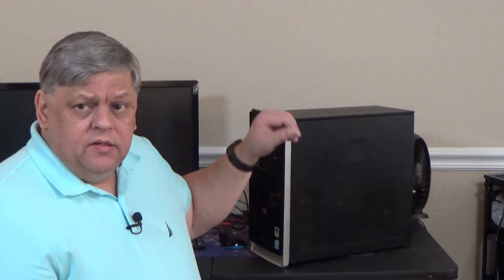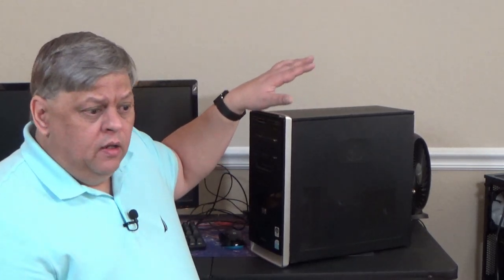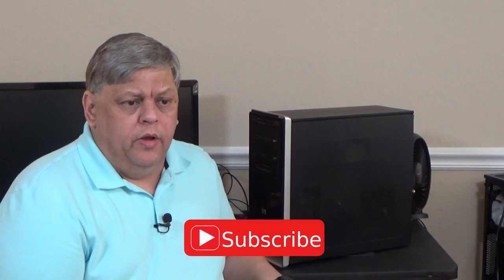With that out of the way, inside the box here, you might already be familiar with this. This is the old HP pre-built that I got, and it had some cleaning up to do. We called it Owl 3. We went ahead and fixed it, got it running, did some benchmarks, and got it pretty decent gaming — most even modern AAA titles like Borderlands 3, Shadow of the Tomb Raider, and stuff like that.